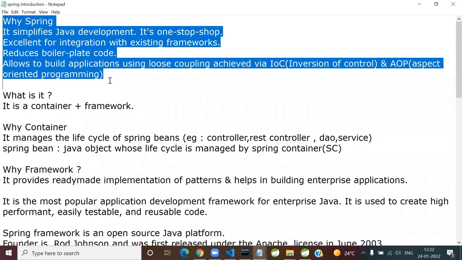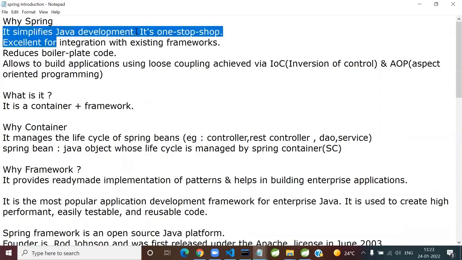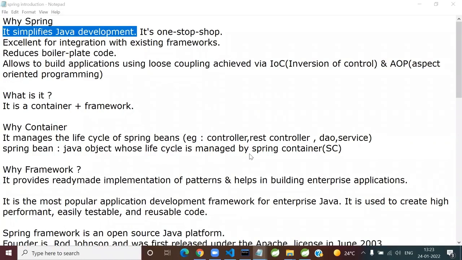Okay, so I'll start explaining. Again, on the first day you don't get the feel, but over time I'll tell you this is what I meant. Like recently I explained the impedance mismatch kind of things. You'll understand the Spring related terms. The first and most important statement is, are you going to have more complicated Java development or a simplified version? The answer is simplified Java development. So here you are going to see a reduction in code and not increased complexity.